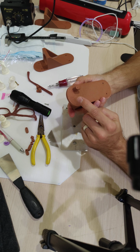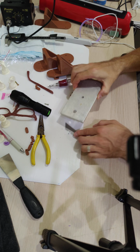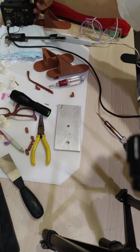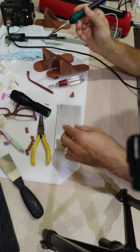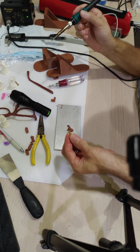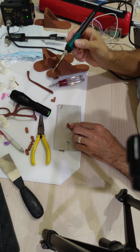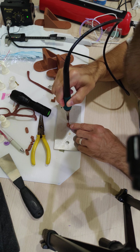So I'll do that for another one. We'll plunge it all the way down. We'll see if I can get lucky and get it more on center this time, but apparently, even if it's not perfectly on center, the relief provided by it will be enough. There will be enough space to allow the screw to go all the way in without cracking the part.